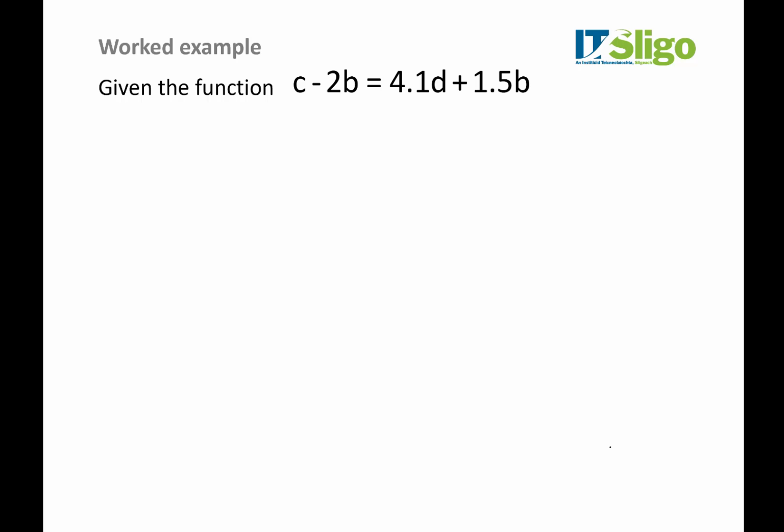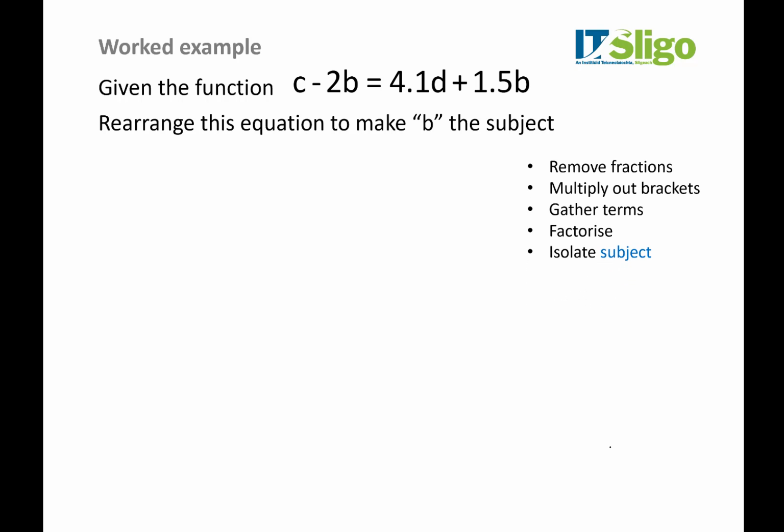So here now, there's a few decimals, don't be put off, everything is still the same. So we take a look at our list of things we want to do. First of all, we want to make B the subject. And here's just a quick summary of the technique. Now, in this case, guys, there's no fraction terms, there's no rational terms to be a bit more formal. There's no brackets, so we don't have to worry about them.